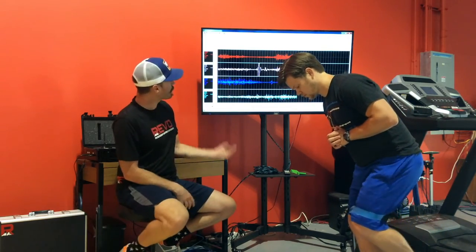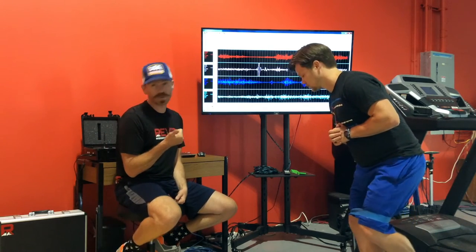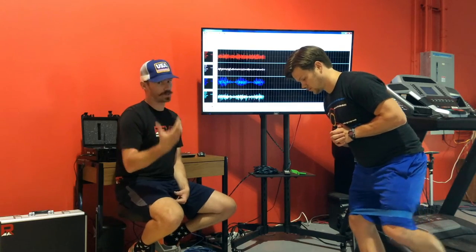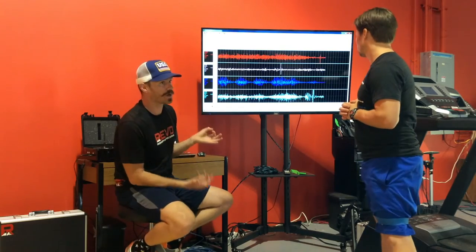He's going to switch sides. With this, what we can do is look at whether the sequence is the way we like it — glute max doing the most. We can also look at the amplitude to make sure that signal intensity is the way we like as well. We can do this at any superficial muscle in the body.